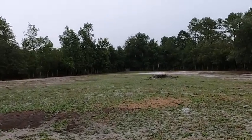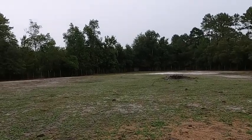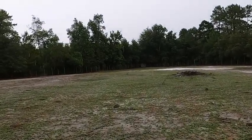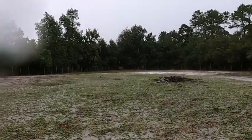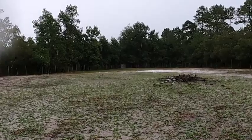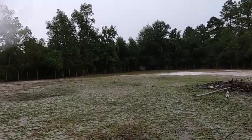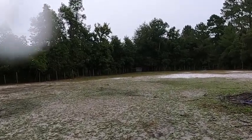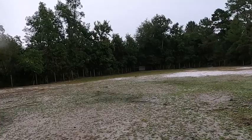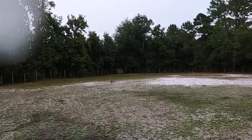We just now started getting rain. Our rainy season started pretty late this summer, so I don't know if any of the seeds have sprouted yet. They probably are just now starting to germinate with the rain that we've been getting, because when we first planted it, it didn't really rain for a couple weeks after that. We also planted some papayas too, so we'll see how everything is growing and if any of our seeds have germinated.